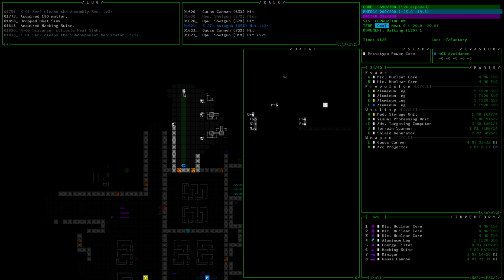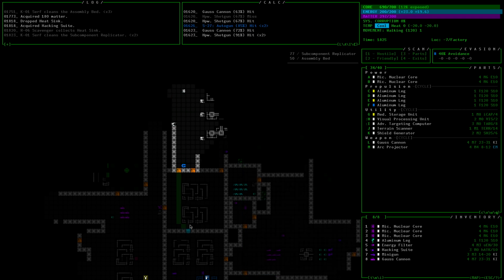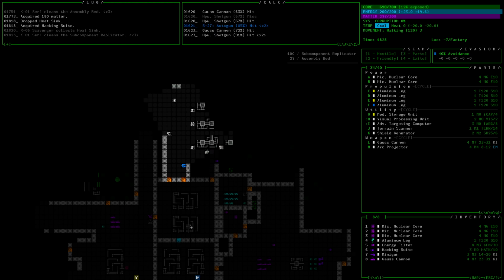Prototype power core. It's blinking. This is an unidentified prototype. Attaching it before a proper analysis will identify its functions, but also carries a risk of negative side effects if it's a faulty version. So I guess I have to take that to an analysis unit and scan it then? That would make some sense. Like the one that we found earlier. How often are those things terrible?